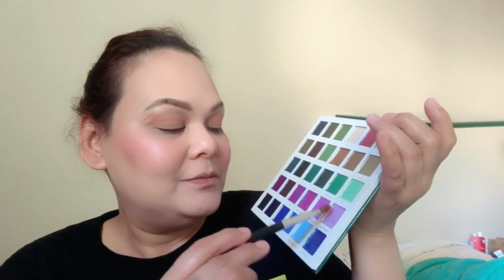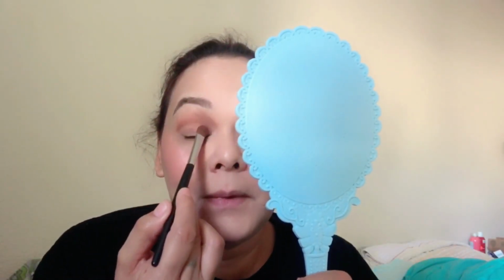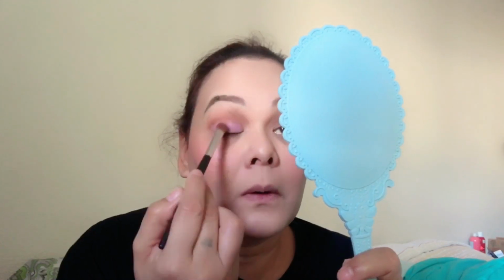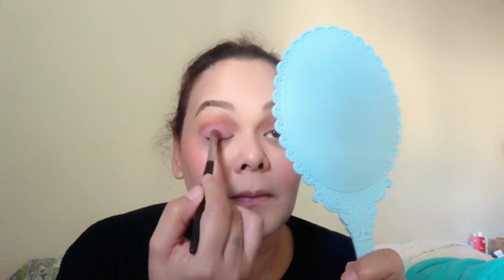So anyway, I want to use this shade, Mama Wong, all over my eyelid. I mean lower eyelid. Oh wow. That's so pigmented. Ooh. I'm gonna try to overdo this with my normal makeup. Like, I don't put this much makeup, but we're gonna test it today. Oh, that's beautiful.